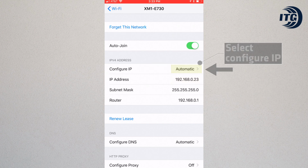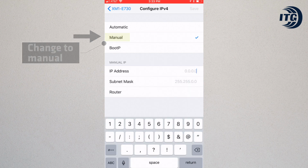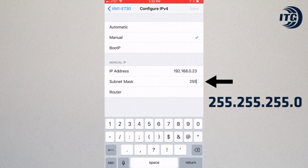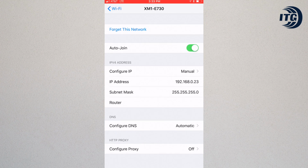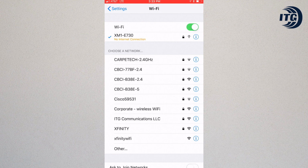Select Configure IP. Change from automatic to manual. Under Manual IP, paste the copied IP address. For subnet mask, enter 255.255.255.0. Leave router blank. Hit Save, go back to Wi-Fi setting. The connected meter will say no internet connection. You have now successfully set up your meter for static IP.